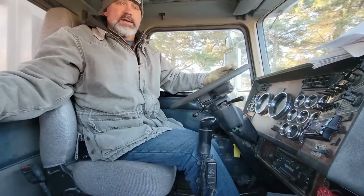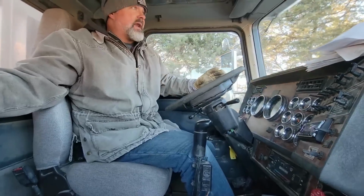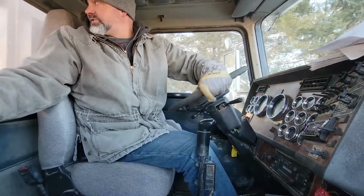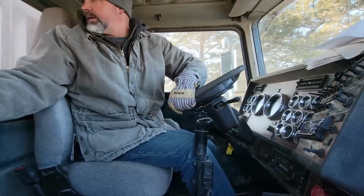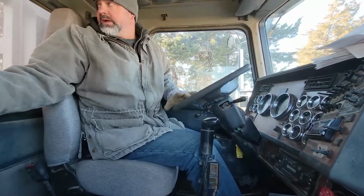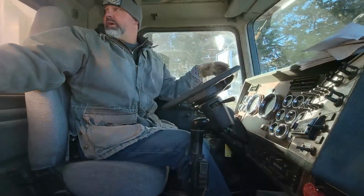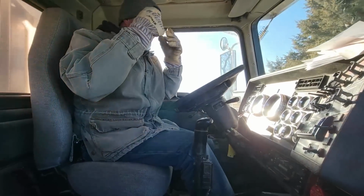It is incredibly fast, and I only use that when I'm stuck in mud or I'm going to get stuck in mud. It's bailed me out, or in snow. It's bailed me out a time or two. I do not want to back the trailer onto mom's grass and ruin it, even though it should be dormant in the winter season.